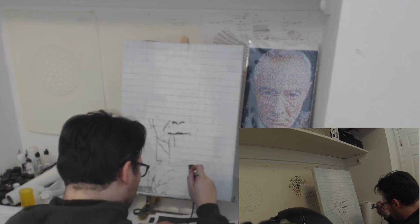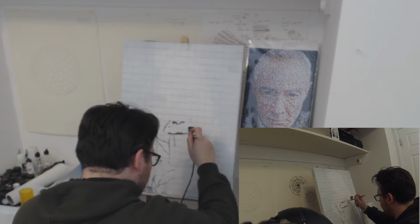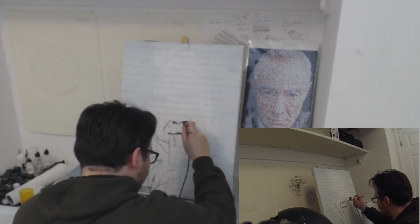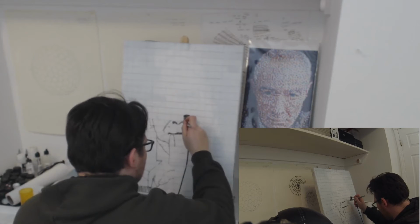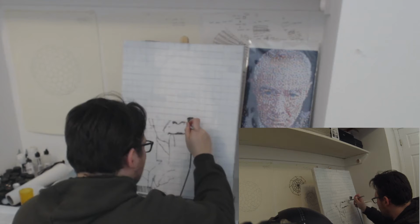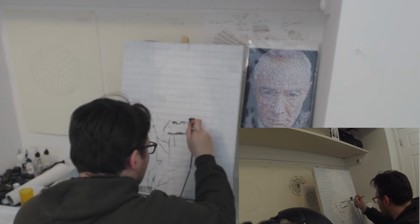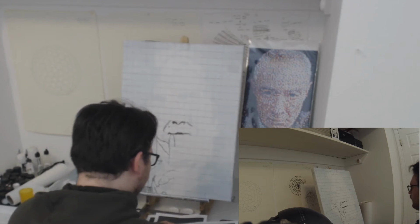And then there's a tiny bit of shading. Well, there's a lot of shading because it's basically like, and then like straight. Oh, where does it end? Here. Straight down here and here and straight. There we go. Like that.